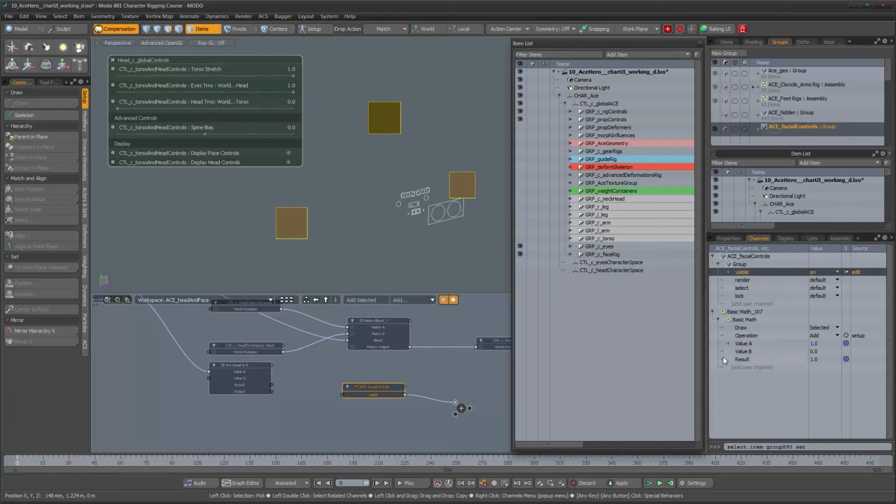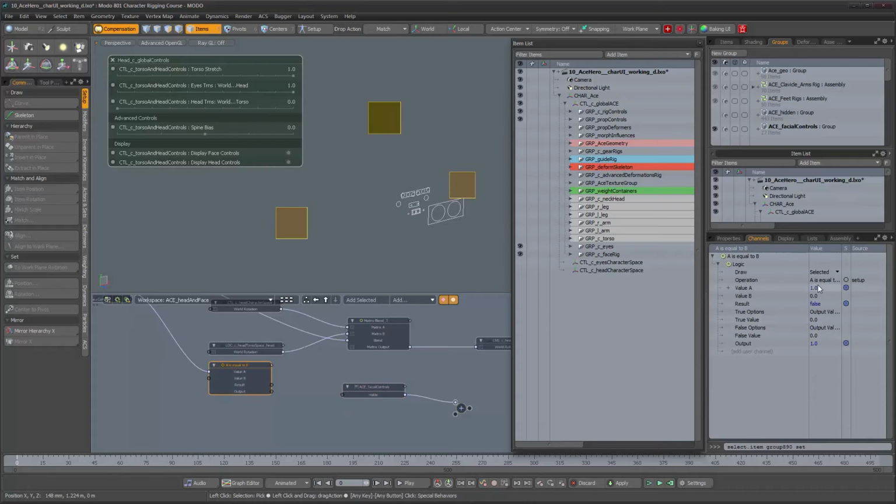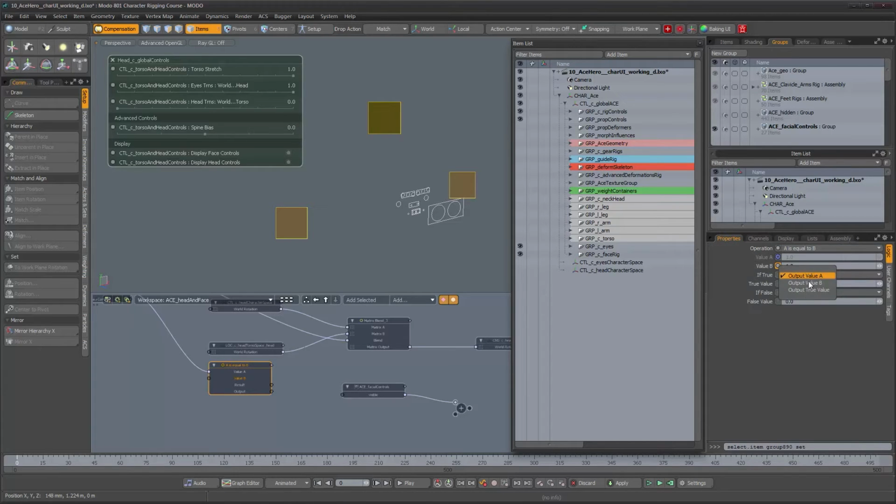And when it's false, I'm sorry, we need a value of 2. So if this guy is equal to 1, which is true, then we're going to output the true value and the false value. The true value is going to be, if this guy is equal to 1, which means on, then I believe we said this needs to be 1. Otherwise, it needs to be 2.